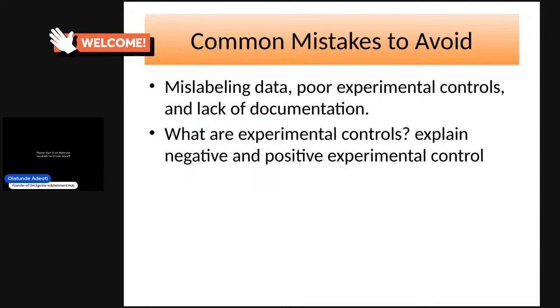Mislabeling your data. For example, you need to label your data correctly, but you are labeling it as another one. Then poor experimental control. Some of us don't even know what experimental controls are. So that's why I want you to answer this question and send it to me: What are experimental controls? Explain what you mean by negative and positive experimental control.